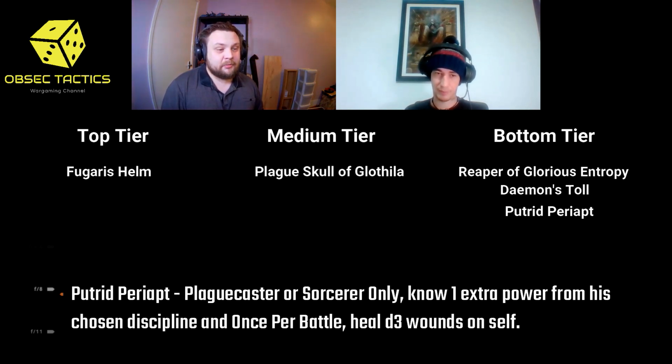If you could put this on a Demon Prince, I could see more use for it. But because it's only on these low wound characters, if they're taking wounds, they're probably down. Because if you've left them outside of Look Out Sir and someone's managed to get a good hit on them, those D3 lost wounds are just not going to matter to you.